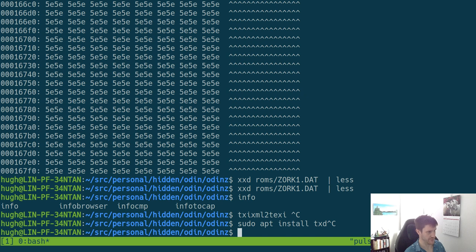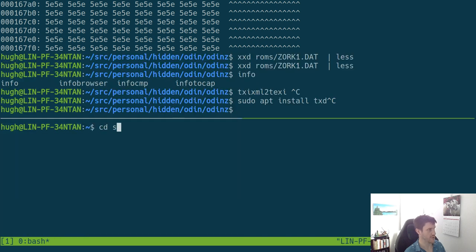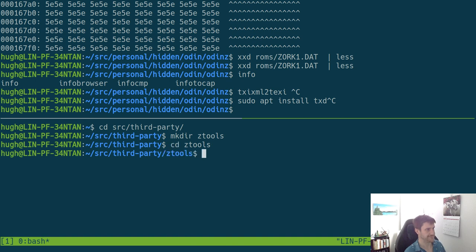So what I might do is open up a new window, source, third party. Actually, no, it's just wget. We'll make a tools directory, and we'll wget this.